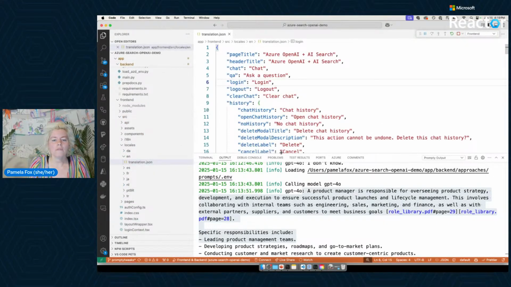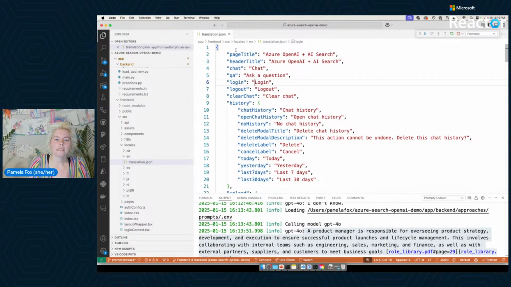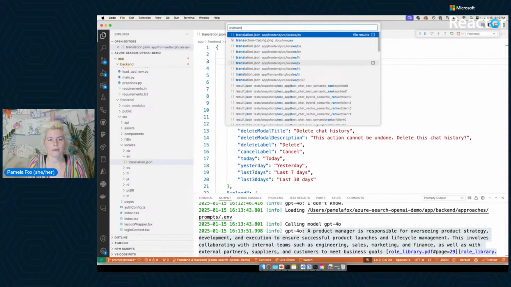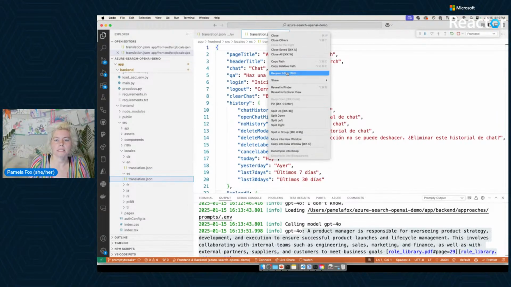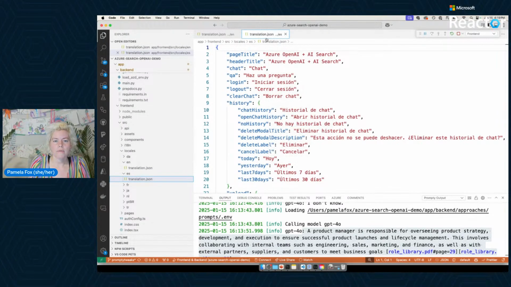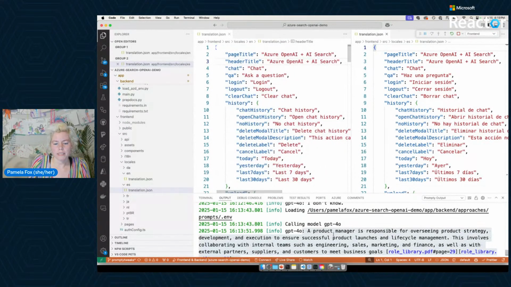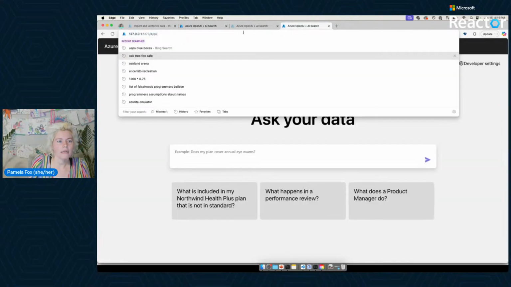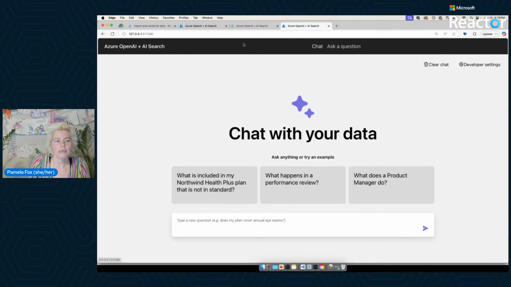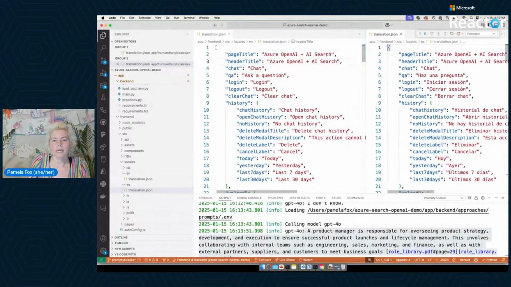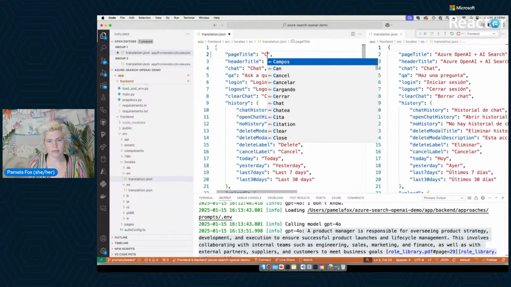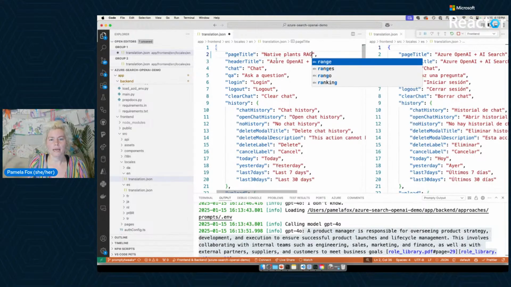So what you can see is that all of our strings are in these JSON files where the string has a key, and that's what the React components reference when they pull it out. And then the value, which is the actual string, right? So if I was going to go into, let's open up Spanish too, so we can see that side by side. I know we have some folks from Peru and Mexico here, right? So let's say I can go ahead and change it. And do I still have my, okay, great. So I still have this open. All right. So I can go in here and be like, okay, it's going to be native plants rag.